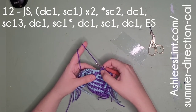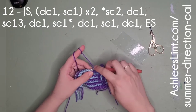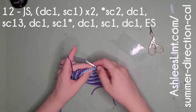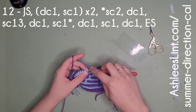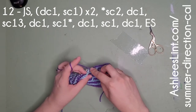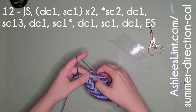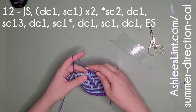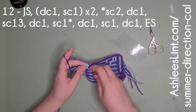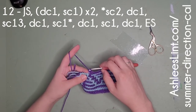So, like I was saying, one double, then 13 singles. So make sure that you don't use that one. You want everything lined up. We're going to do 1, 2, 3, 4, 5, 6, 7, 8, 9, 10, 11. That's right above the blue. 12 is above the purple. 13 is that gap. And we're going to put one double right beside the next blue one there. They're going to be nice and tight beside each other, good friends. And we'll do one single before the end of our star.